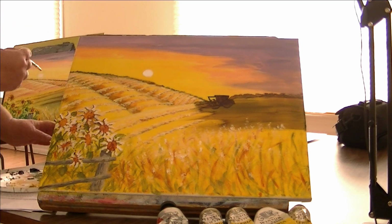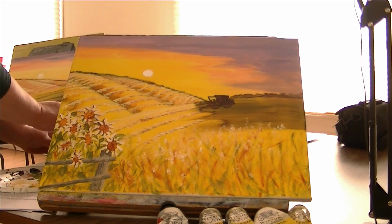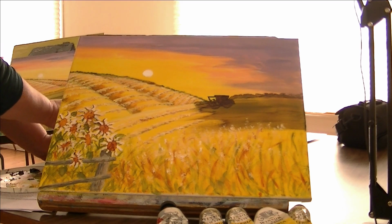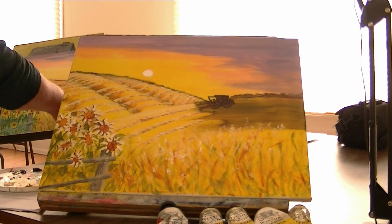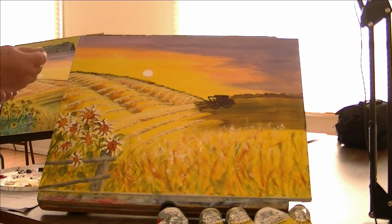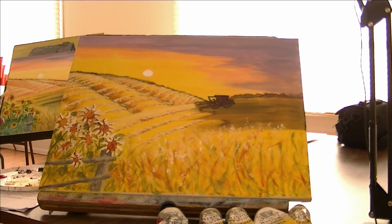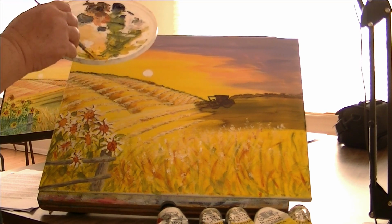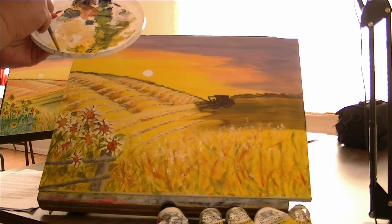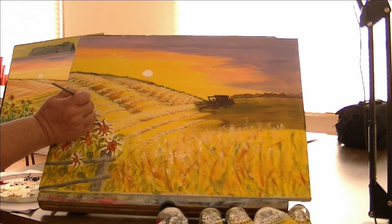So now we've got, theoretically, our sunflower, our white, is quite dry. And so we're going to take either your smallest brush or your small pointy round brush, this one, or your littlest brush, your script liner, whichever you feel more comfortable working in. And I always like to shape them into a point, it helps. And we're just going to go into our yellow now. We have some straight yellow, and my paint's been sitting out a little bit, so I'm just going to grab a little bit from tucked underneath here. So it's just a straight yellow, and we're going to go over this white.